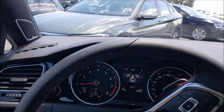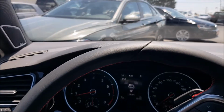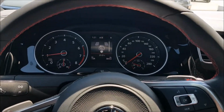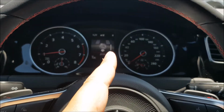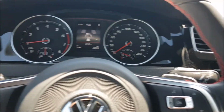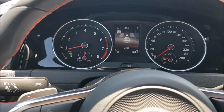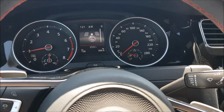So now it's telling me to put the car on drive and drive forwards. Okay, let's see. Now the car has realized that it's too close to this vehicle right in front of me, so it's telling me to put it back on reverse. There's a little timer right there that you see that tells you when the reversing is going to be done, so you can follow that too. And I'm obviously double checking with my mirrors and the backup camera that everything is okay and I'm not gonna smash anything. Now the car is requesting me to drive forward, so put it on drive.